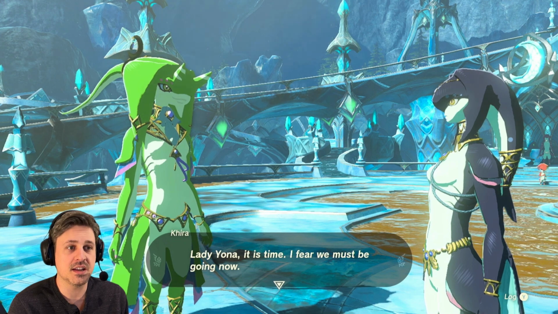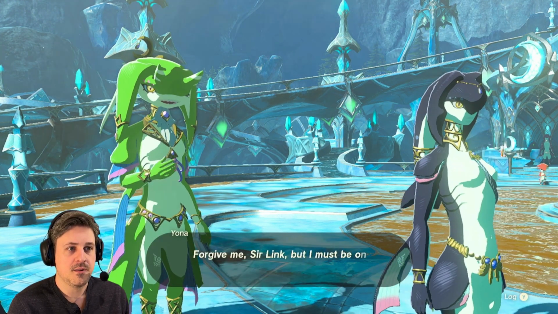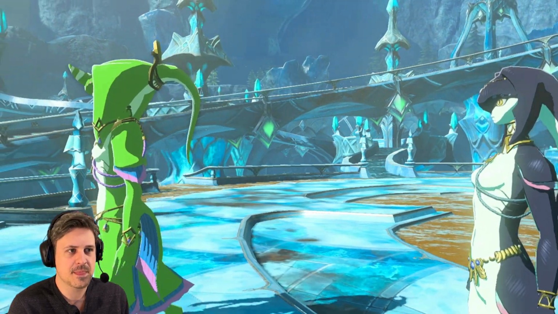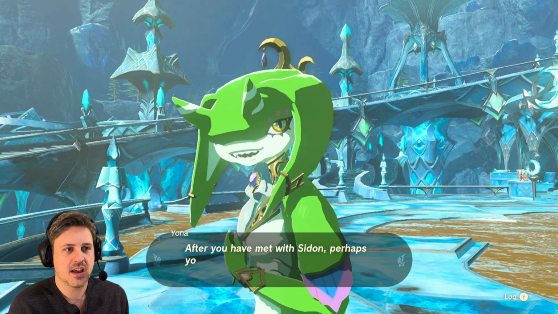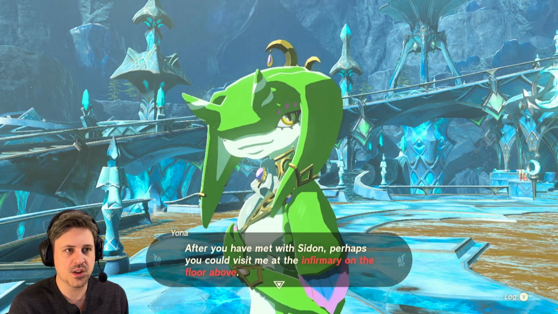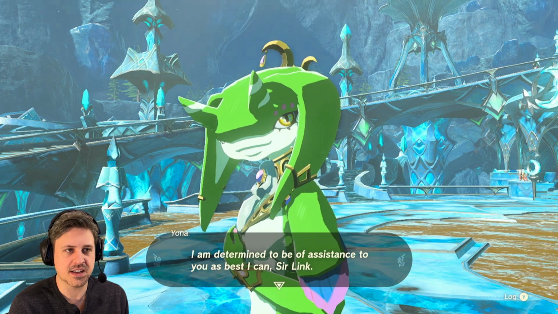Lady Yona, it is time. I fear we must be going now. Forgive me, Sir Link, but I must be on my way. But if it pleases you, after you have met with Sidon, perhaps you could visit me at the infirmary on the floor above. I am determined to be of assistance to you as best as I can, Sir Link.